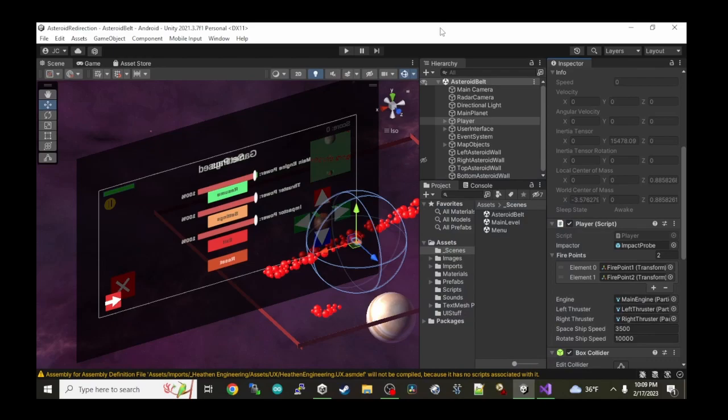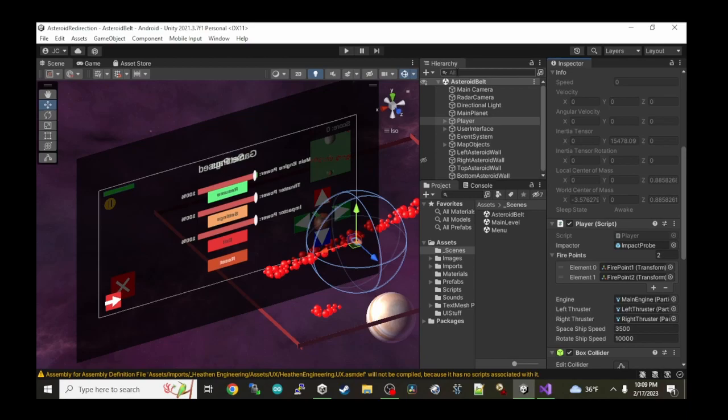In this video, I'm going to do something a little different. I want to show you one of the games that I'm working on that's kind of in progress. It's called Asteroid Redirection. I got the idea from the DART mission, which is where NASA sent this space probe to impact with an asteroid to try to change its course. And it actually worked. It's a pretty cool concept.